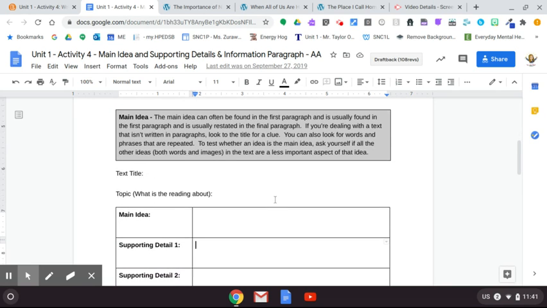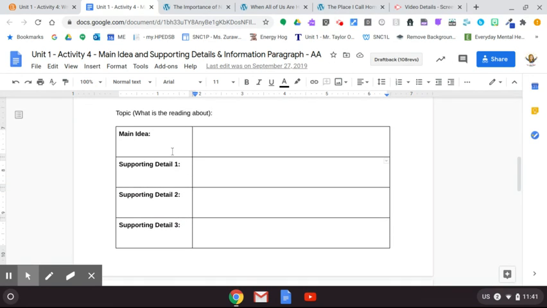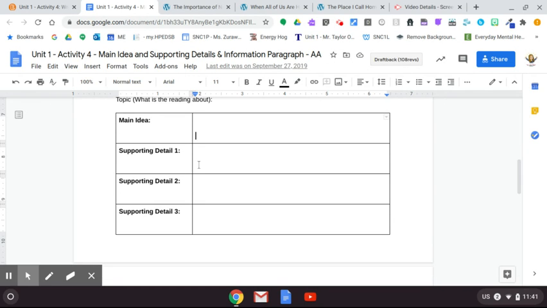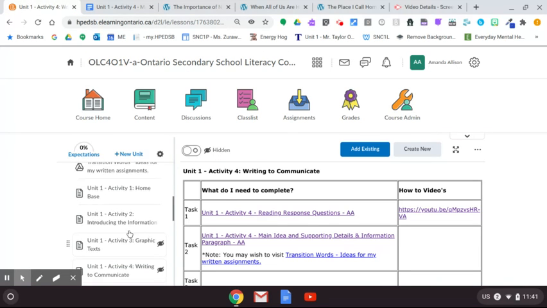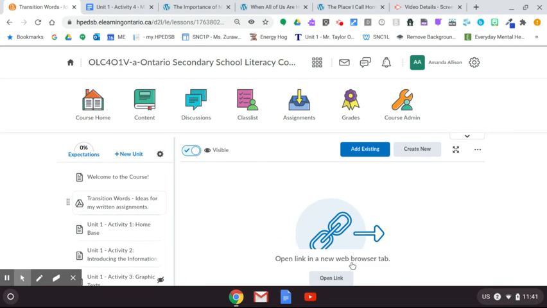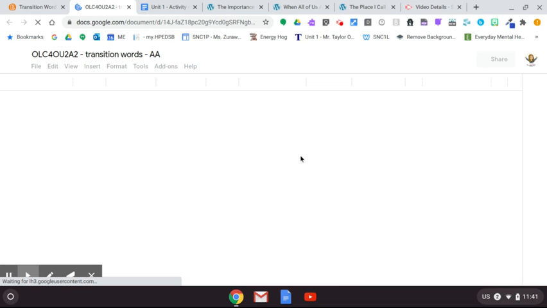So what you're looking for is figuring out what you think the main idea is, and then some supporting details from the text. Remember, your transition words are up here that can help you link your ideas together. I might put that right on the document too. But you've got lots of different ideas.